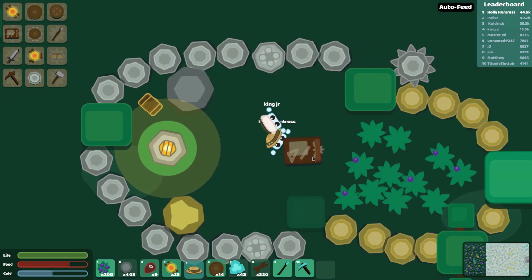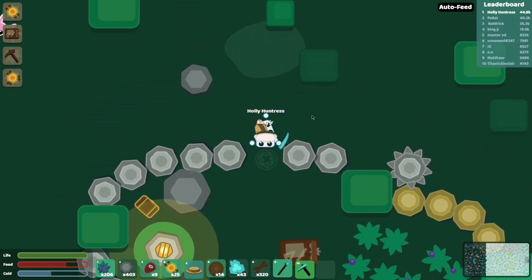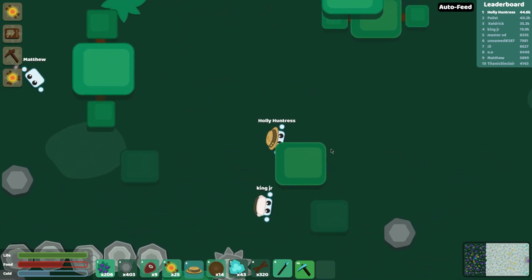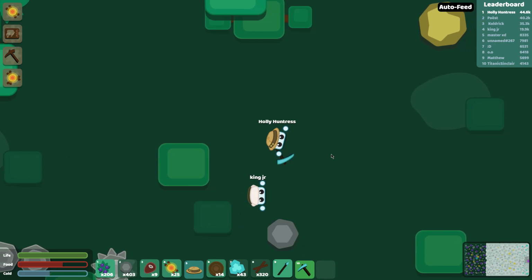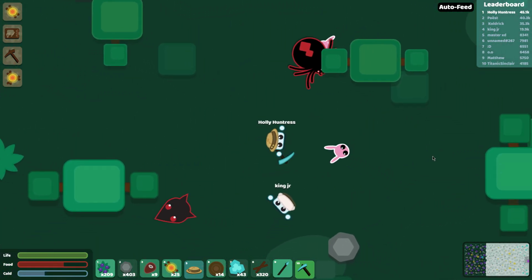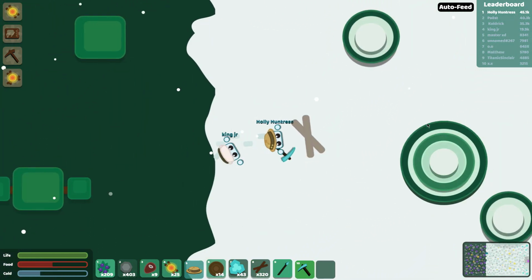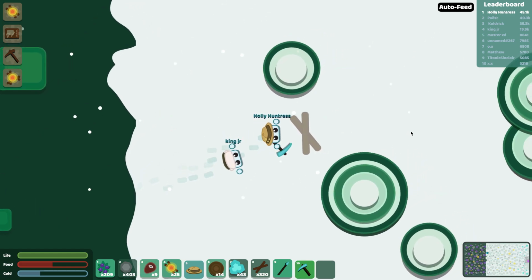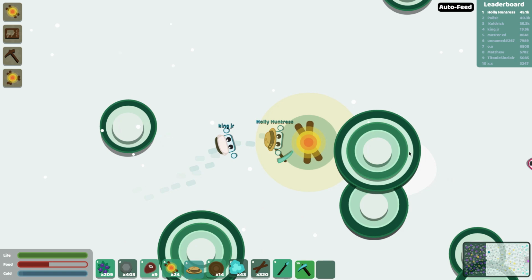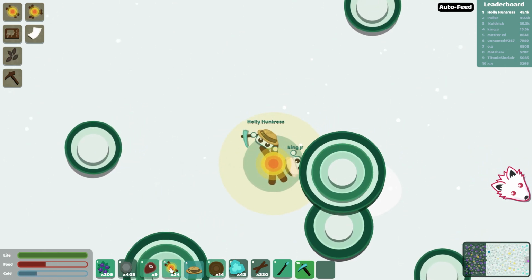Alright, so the time has come and we are heading off to the snow. Let's go. I've got a little King Junior buddy here, and I might actually try to stick to the top left this time. And out we go. Yeah, second time lucky. Let's hope our next trip is as good as our last trip was. Our last trip was quite productive.